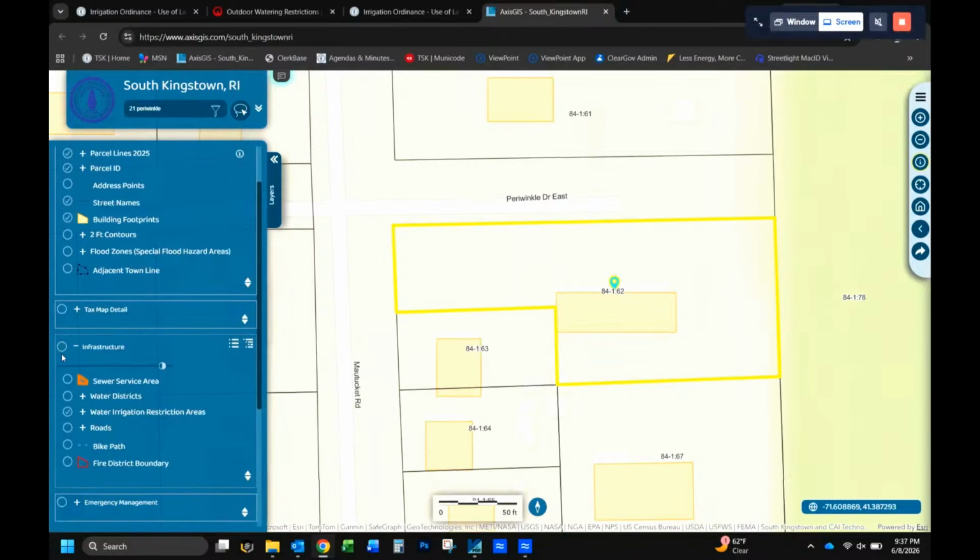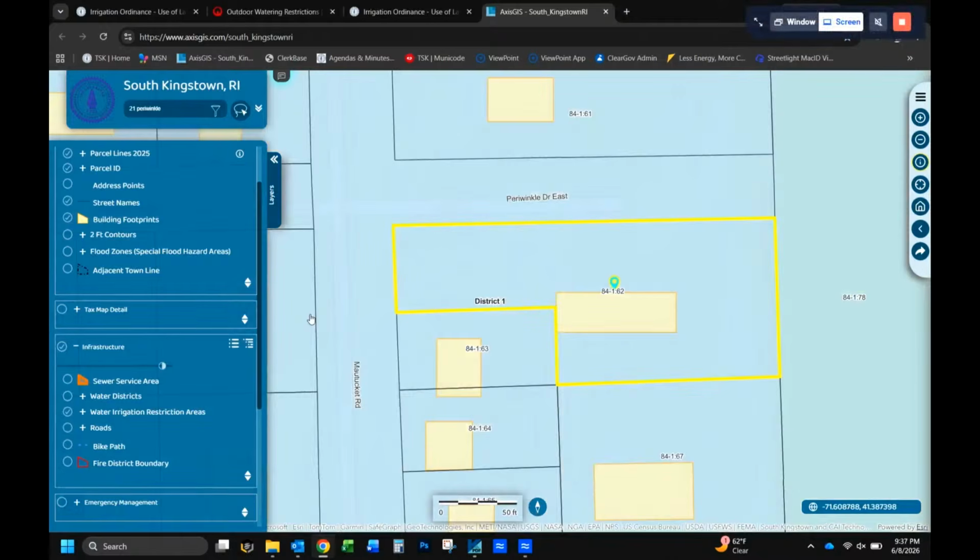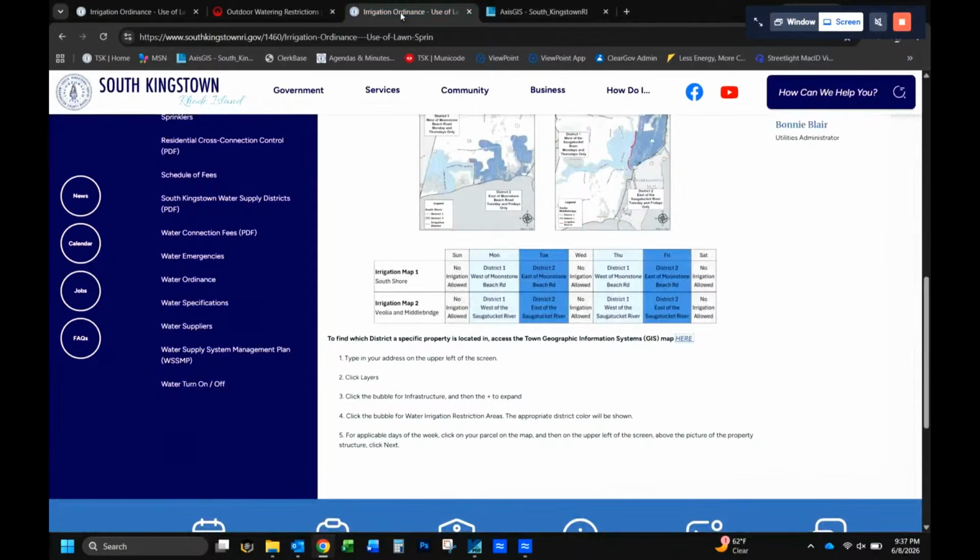All right, Rich, I'm just going to speak from experience. You, with intricate knowledge of how the GIS works, know how to get to what you're looking for here. I'm going to go out on a limb and say the average consumer is not going to be able to easily access this information as you just showed us here. Okay. So either we, A, improve the link to the website to add additional instructions or clarity, or maybe ease by typing an address, tell you what district, or B, we have to figure out a way to re-notify, because this ordinance is already in effect, and it seems likely that there's a large number of property owners out there who may not be aware of it.